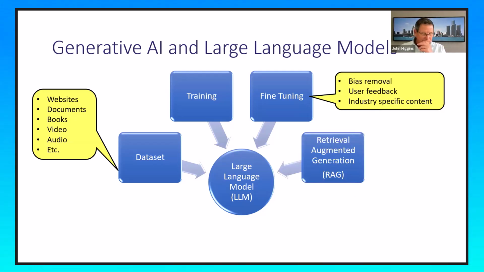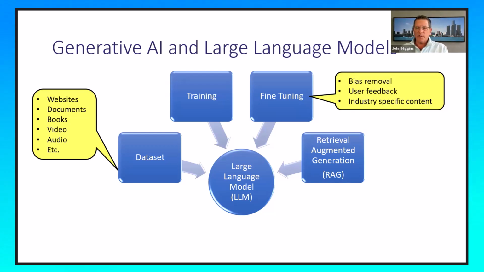Okay, so then just to finish up with this, there's another piece to this large language model. It's called retrieval augmented generation, RAG. Okay, remember I warned you this is going to be a little technical, but if you understand all this, then you're well on your way to having a good foundational knowledge about how these things work. Okay, so what is RAG?